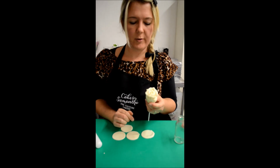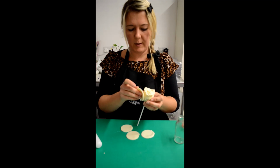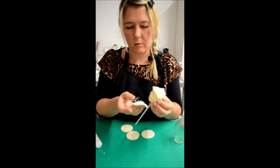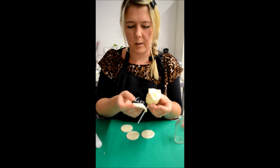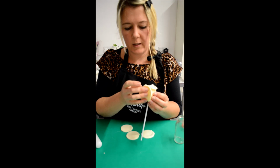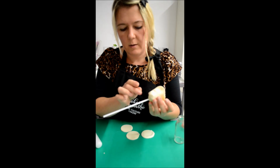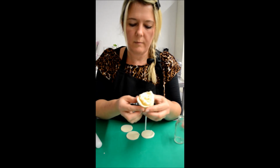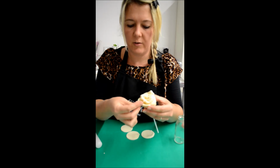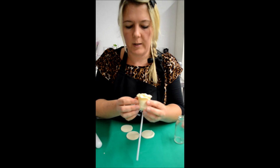and then we're going to take our rose. You can always put a little bit more of the melted white chocolate on there if it doesn't stick, but it should stick because it's cold. The chocolate sugar paste tends to stick to it. And then this one, we're going to layer. Let's say it will just come down to the bottom. When you get up to the top, put your third finger in the middle of the petal, and then your thumb and your first finger can just help form the point.